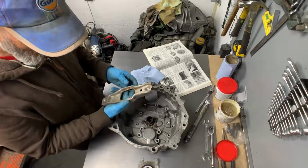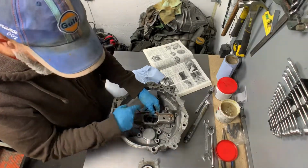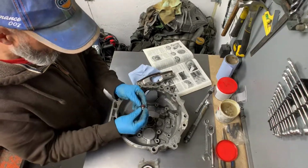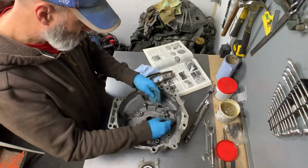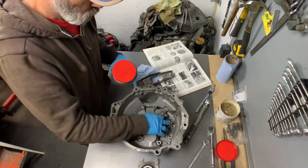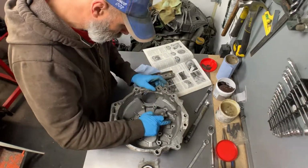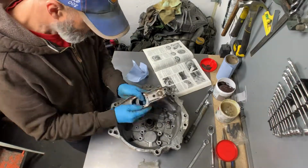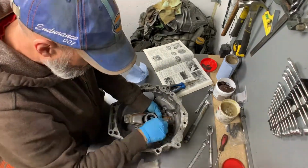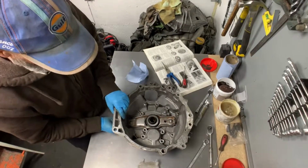Okay, now the clutch release lever needs to go on, which is that way up. So there's a few bits I need to get in there first. I need to get the spring clip. And this one calls for a bit of copper grease. There we go.